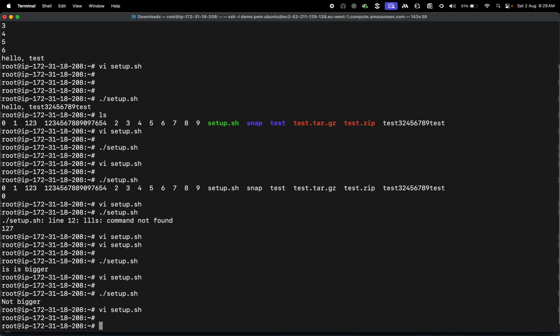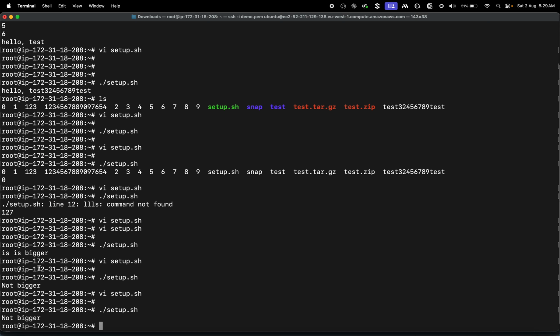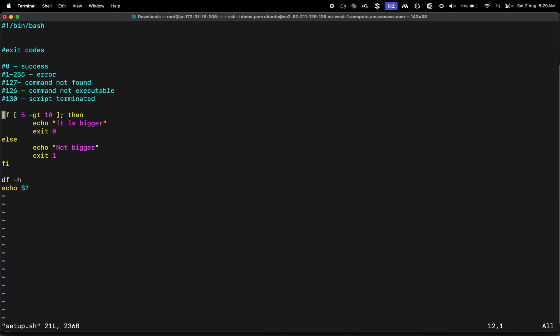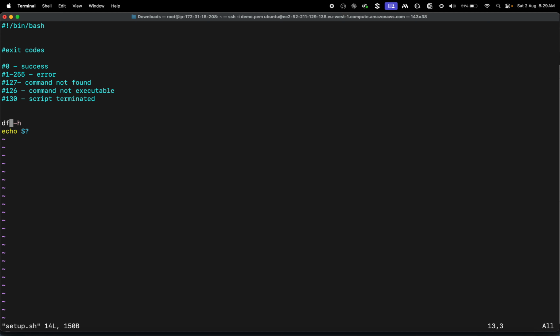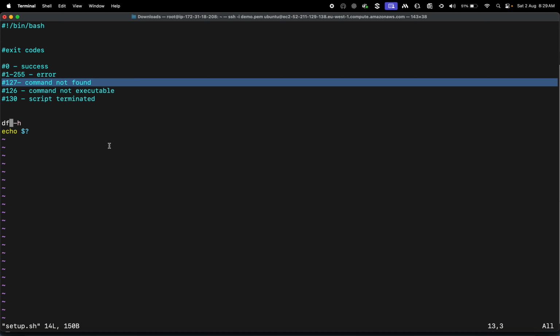Let's see. It will work. So exit 0, because the df -h command is correct. If I use some wrong command, it will show command not found automatically.